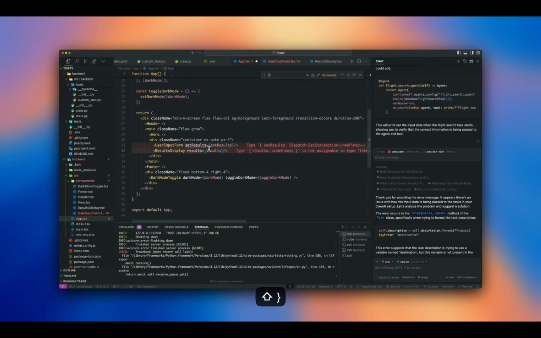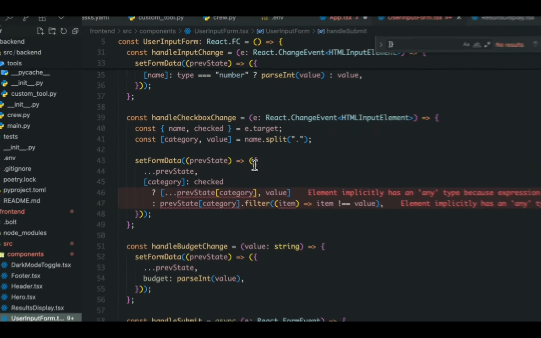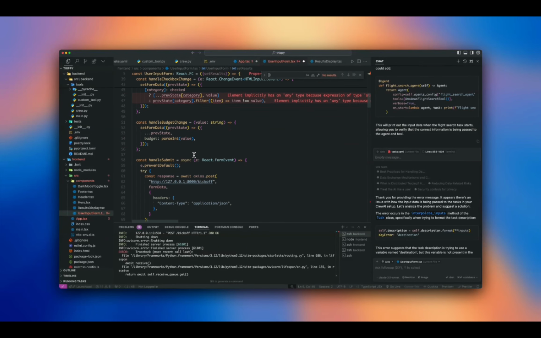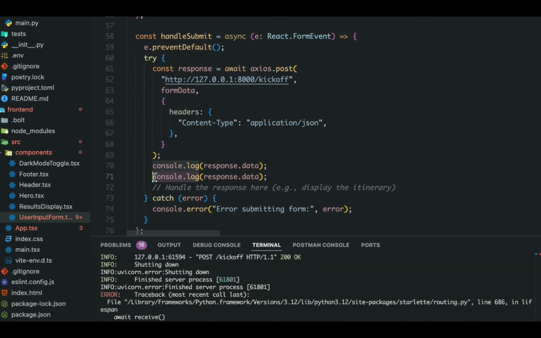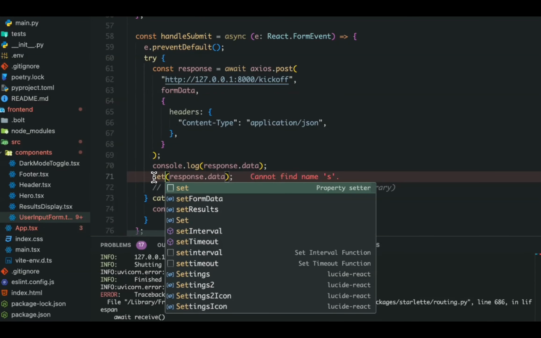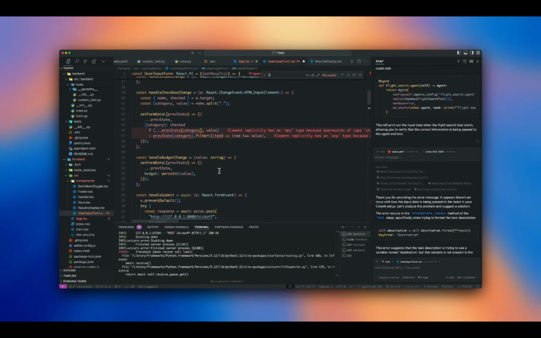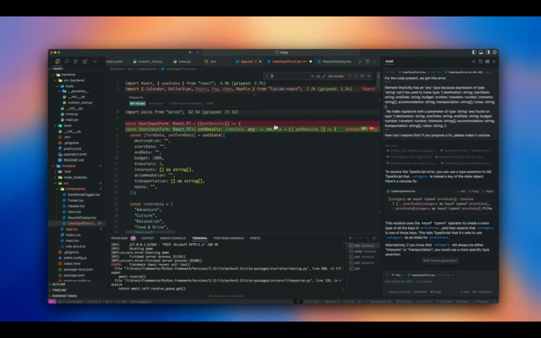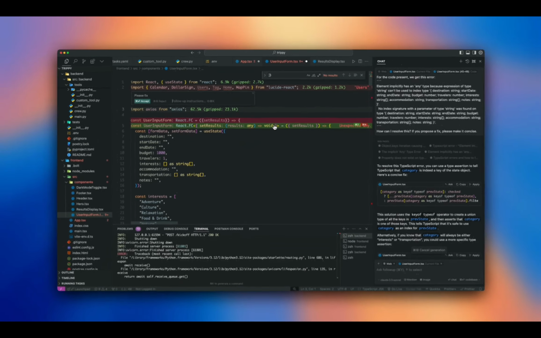It's complaining because it's not expecting these values. So what we can do is go here and accept these values, and we can set our results here. To fix that, you can let AI do it, say fix with AI. And that didn't fix it.